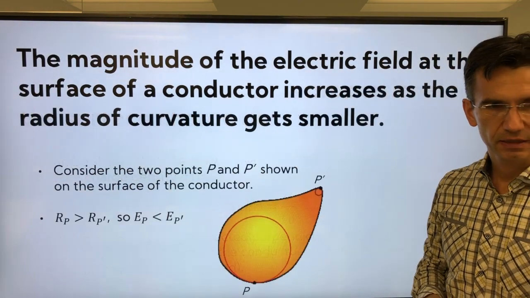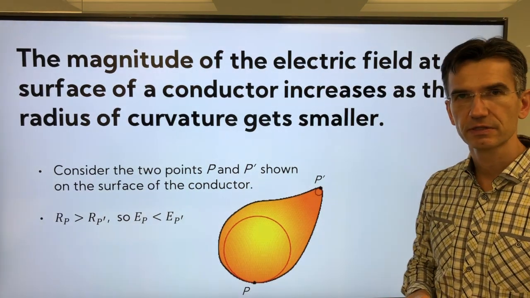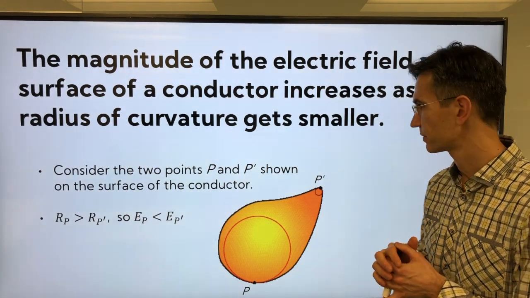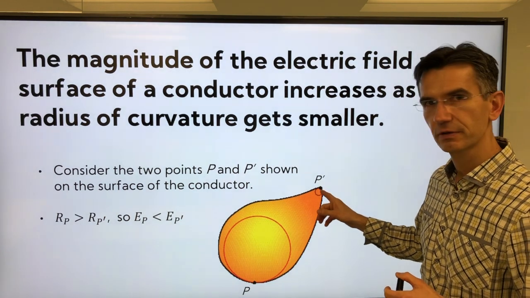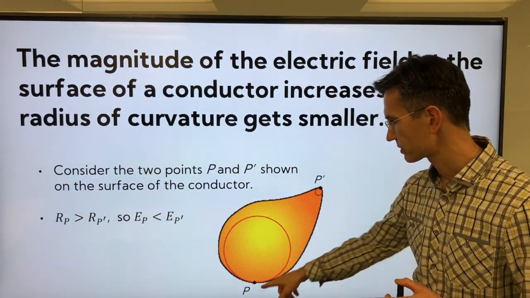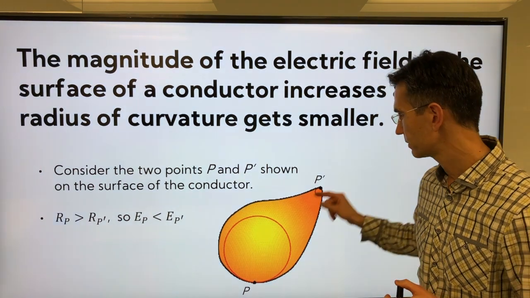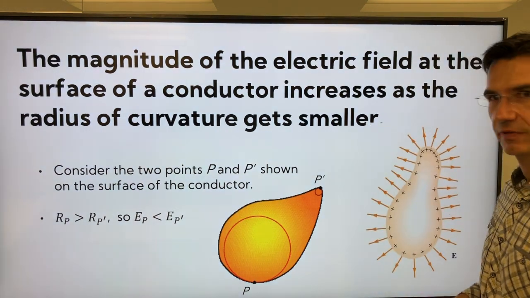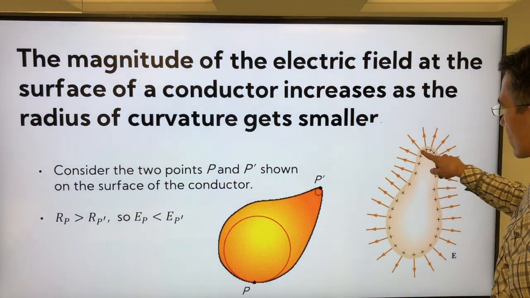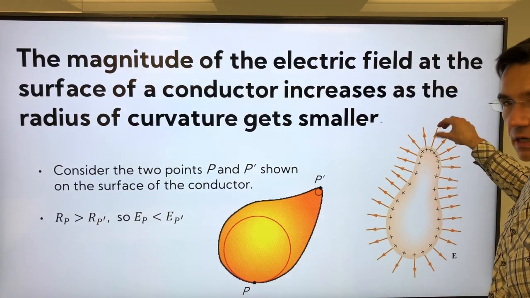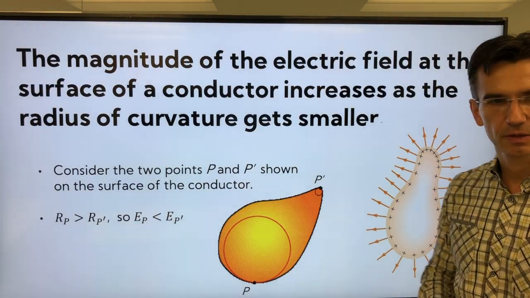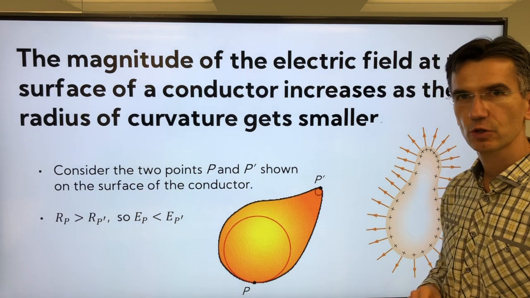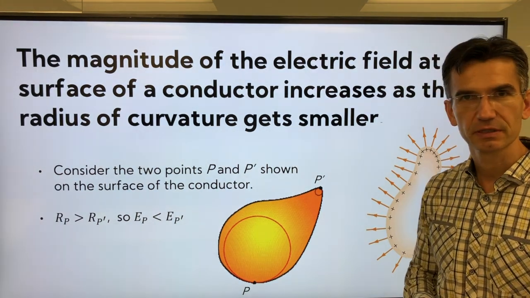And finally, another property is that the strength of the electric field at the surface of the conductor is related to the curvature of the surface, in the sense that if the curvature is smaller, the field is stronger. And if the curvature is greater, as in point P here, the field is weaker. So the field at point P prime is stronger than the field at point P. And we had an indication of this already in an earlier plot that I used, which shows a greater charge density here near the narrower curvature than around the broader part of this object. And there'll be a separate demonstration video linked off to the lesson site that actually shows this as a true fact by measurements done in a lab.